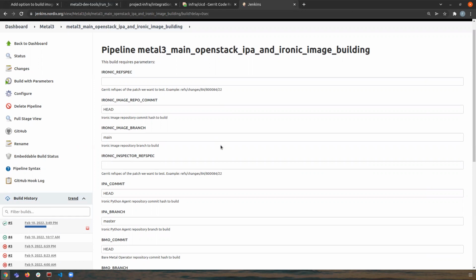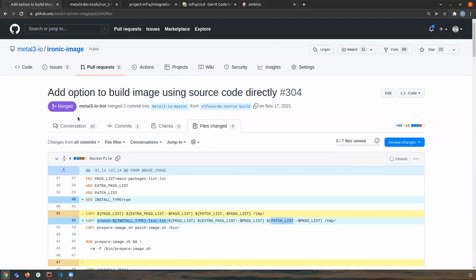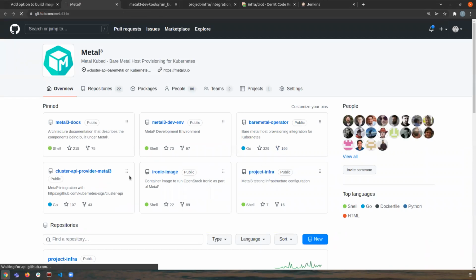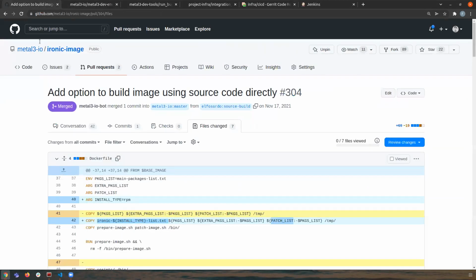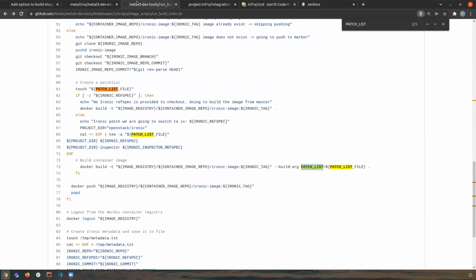I don't know if you saw how we modify the ironic image in Metal3 devenv, or in dev scripts. Basically, if you go back to the script, the actual script that you guys have, so you see you have your Docker build, and then at the end you have --build-arg patch list and whatever.